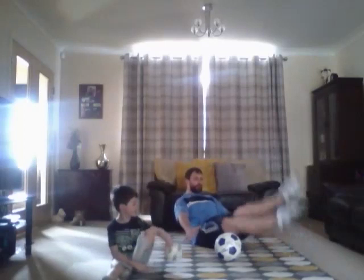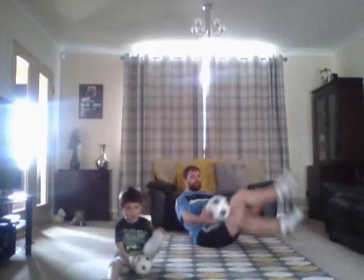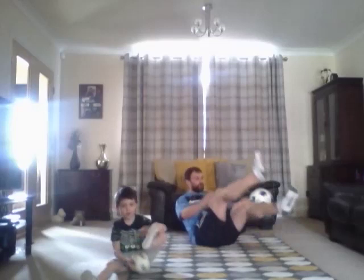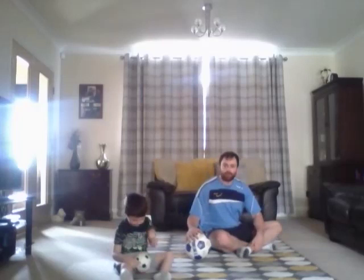30 seconds work. Through the legs. Leaning back. Last couple. Dropped it. Good timing. That was our figure eight. Ball squeeze is going to be next. So we're just going to be lying back, squeezing the ball on our feet. Okay. Use your little recovery.